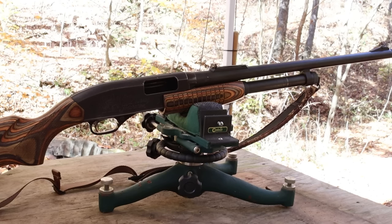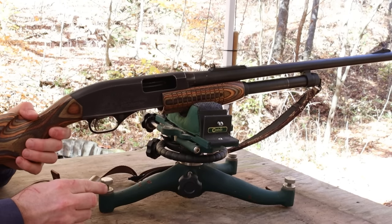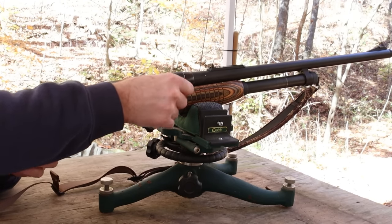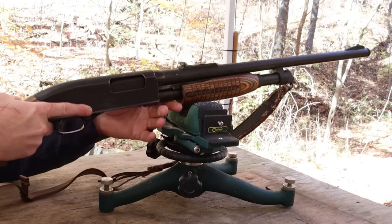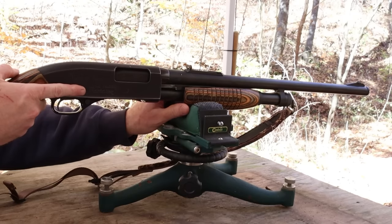I wanna start with the Unique load, the first one we loaded, I guess the first test. So that's the Nitro 27 hull. See if it fits in the gun. Yep, went in the gun, no problem. So let's just grip it and rip it here.